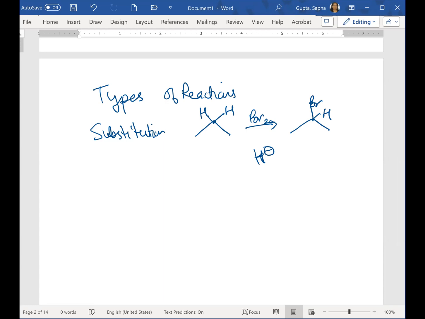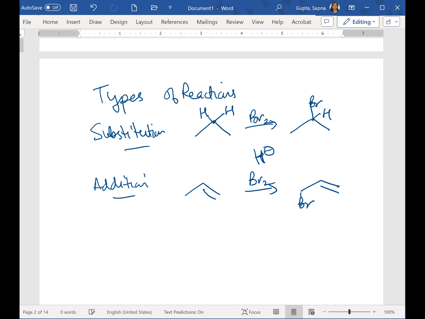All right, so substitution is actually one of the main reactions for free radical reactions. The other one is going to be the addition reactions. So addition, we did all of that in alkenes and alkynes. So that was the addition reaction. So here, if you have a double bond and this is Br2, this is the addition reaction you get.